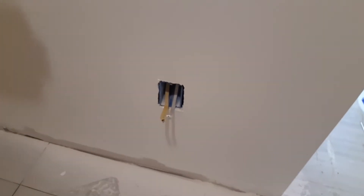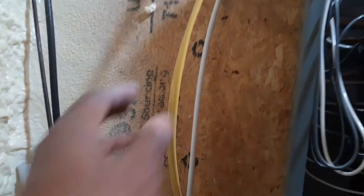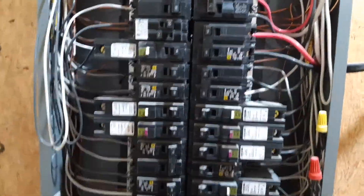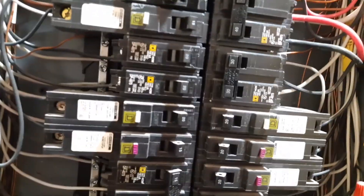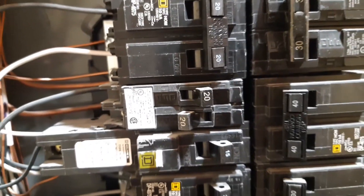We have one other outlet out here for use in the area here. When we finish the connections over here, we will have to come to the panel here, as you can see. And we have brought the feed wire here — this is the wire right here, the 12-2. We're gonna put it in this panel here and then connect it to a 20 amp breaker that is free already here. As you can see, it's off right now, that breaker is off.